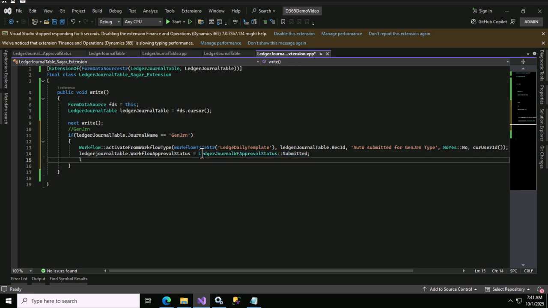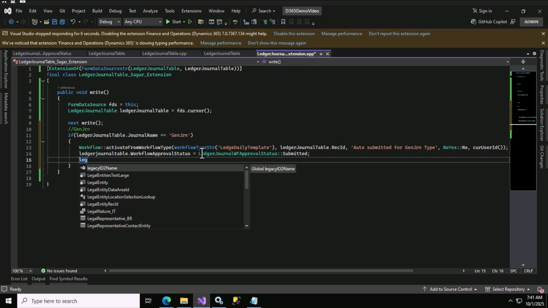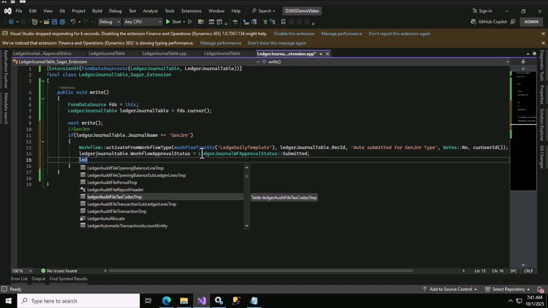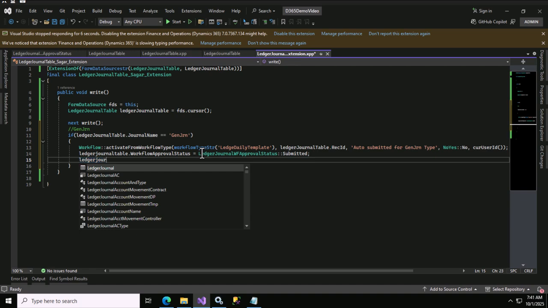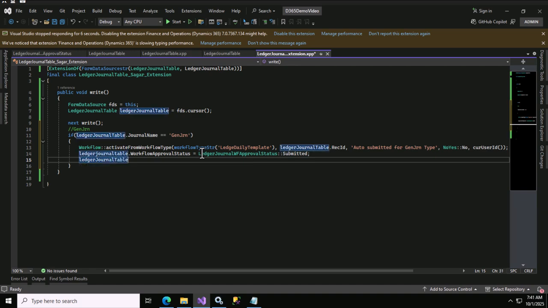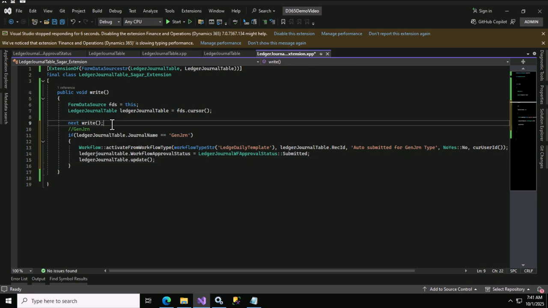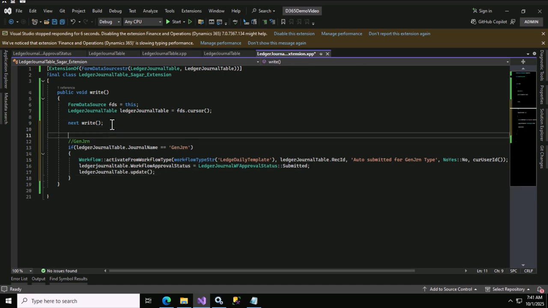And at the end we will simply update this. We need to update our table as well. I will write the update method here. And again, we also need the TTS begin and commit as well.